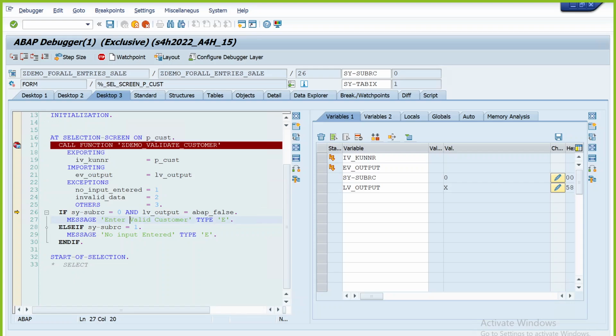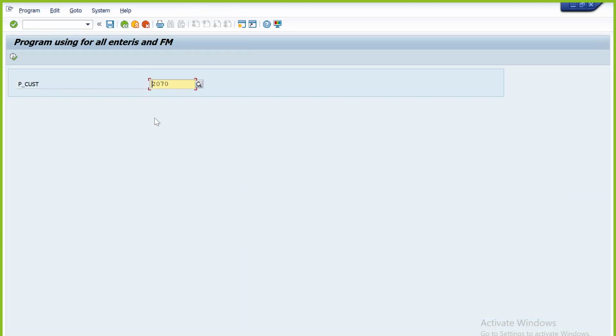No, because this is a false condition. sy-subrc equal to 0 is true, and we are using AND, so this should also be true to execute the corresponding error message. Both statements should be true. But lv_output is not abap_false, it is abap_true. That's why this condition failed. sy-subrc equal to 1 is also not going to execute.